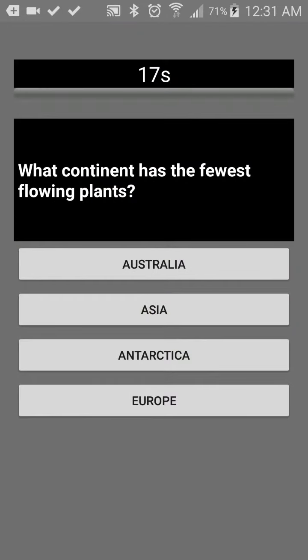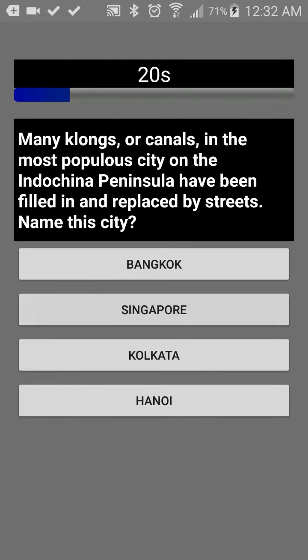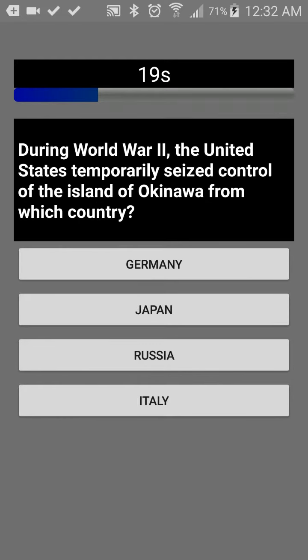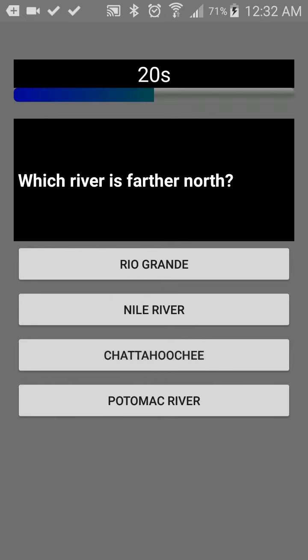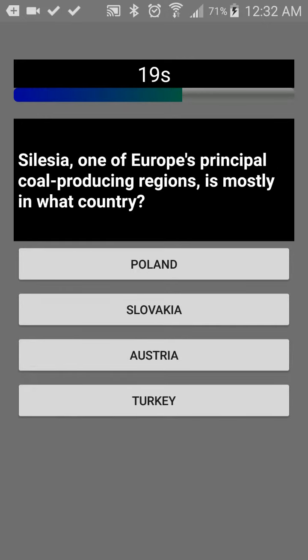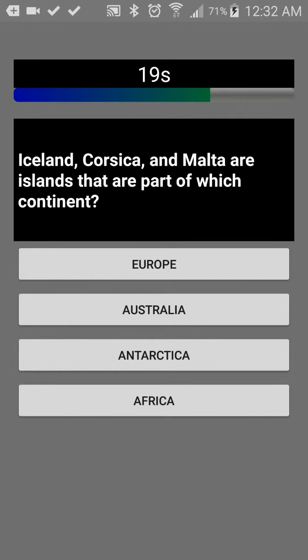You'll notice it starts a timer that begins at 20 seconds by default. So let's go ahead and answer questions, and you will notice that on the top, as we answer questions, the progress bar continues to fill. It fills about 10% after each question because there are about 10 questions per quiz. We continue, and you'll notice that we're not getting any feedback. This is what we call no instant feedback, and this feature can be changed in the settings.